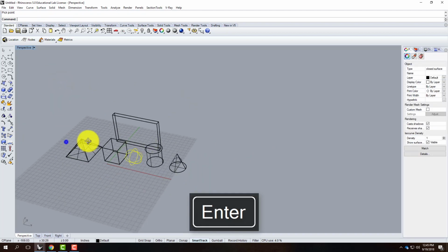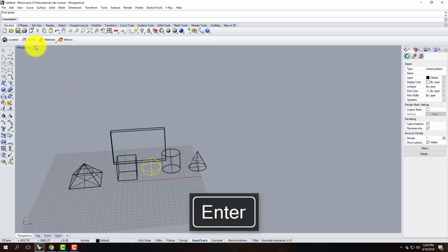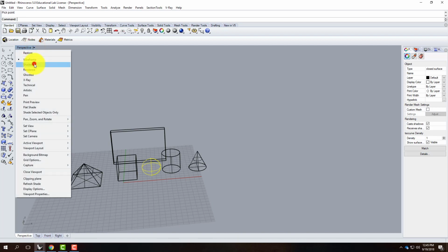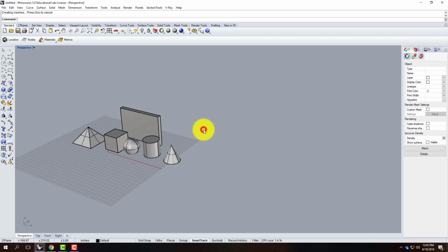Like that. So the logic of these shapes doesn't really matter. It doesn't matter what they look like. These are just different types of shapes that I'm going to apply textures to. So the other thing I need to do is I'm going to go into shaded mode so that I can start to see this in shaded mode.